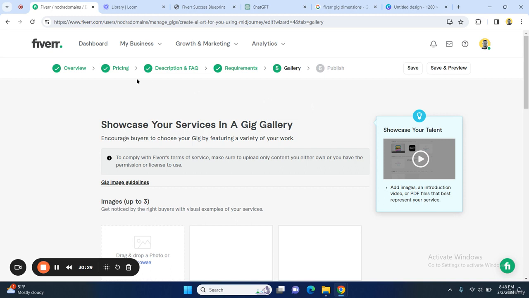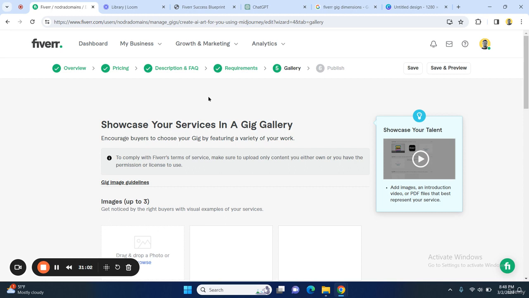So that is why, from all these, the overview, the pricing, all the description, everything that I mentioned, the image is going to be the most important part when you're optimizing your gig. That is because, like I said, the clients are going to see it before anything else, before they see your description, before they even see your pricing or read your title, they're going to see your image. So the image is what's going to make them click, right? And the thing is that Fiverr really takes this into account.